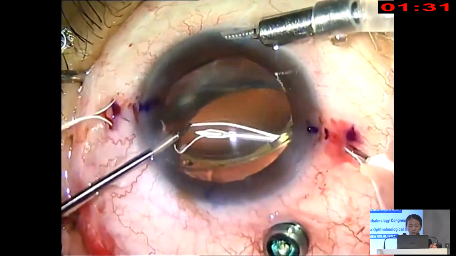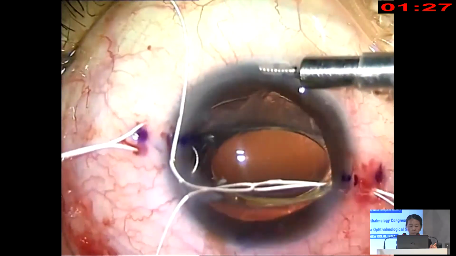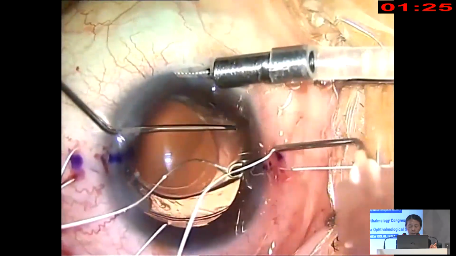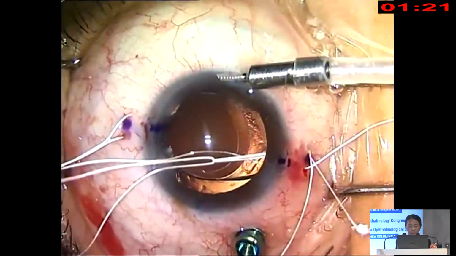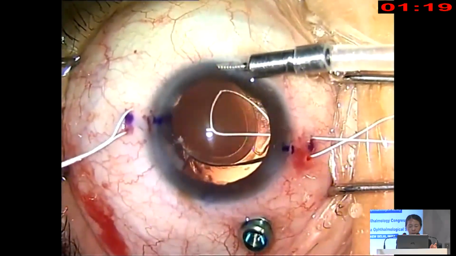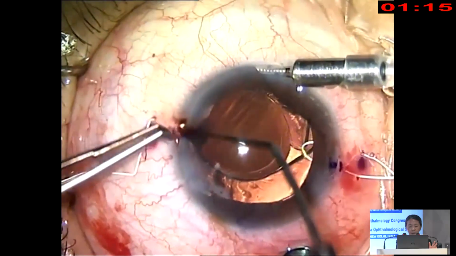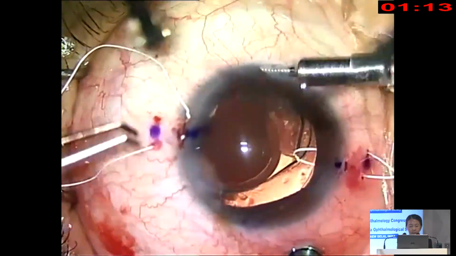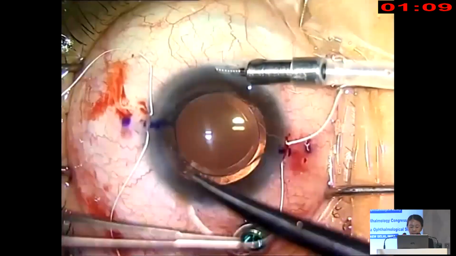Okay, so I'm using forceps here, and it's the same. If you've got a Coughlin hook, that would do the job as well. You can see I've got an AC maintainer still there to maintain the pressure on the eye. All right, so now we're just going to retrieve, and it's the same. Every case is the same, but this is really minimally invasive.